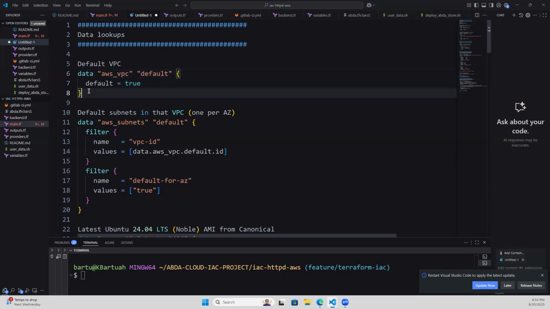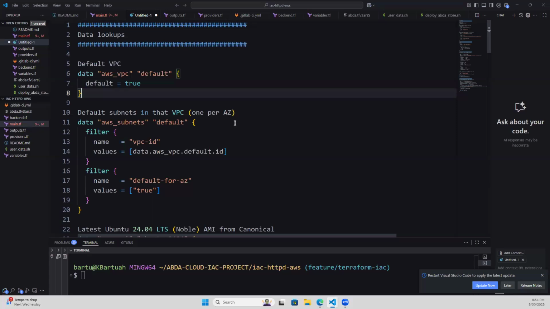You understand? So automatically, this will go into AWS, fetch that VPC and bring it. And then the next line says default subnet in that VPC, one per AZ. So I'm saying go back. There are subnets. Guys, go back to your networking, and those things will cover it. So go back in the VPC and get me the subnet.